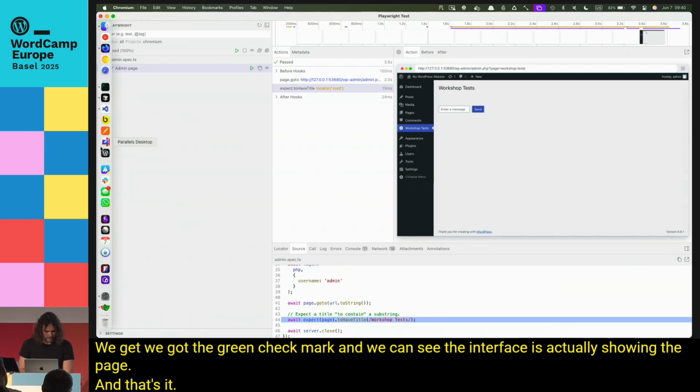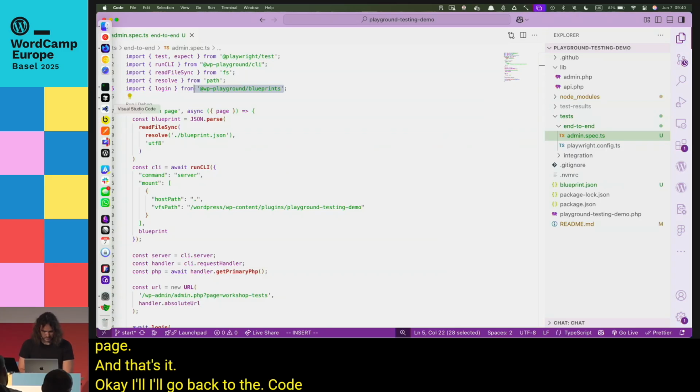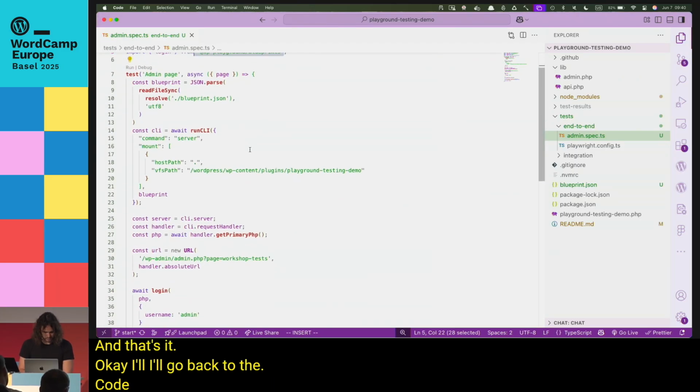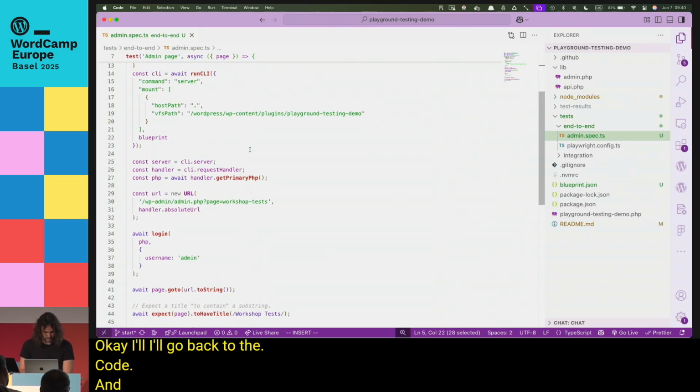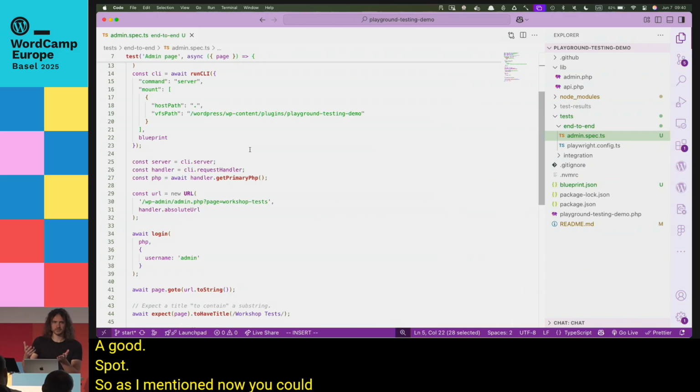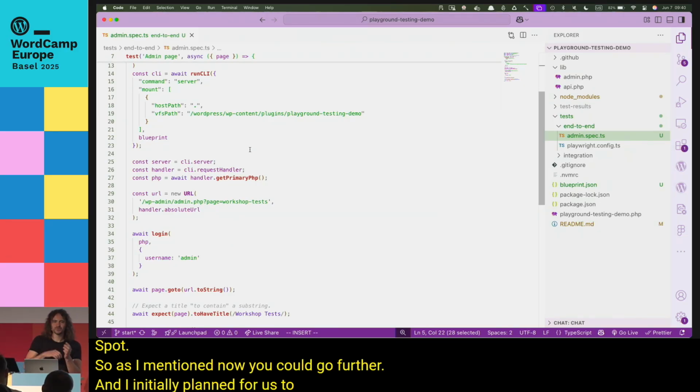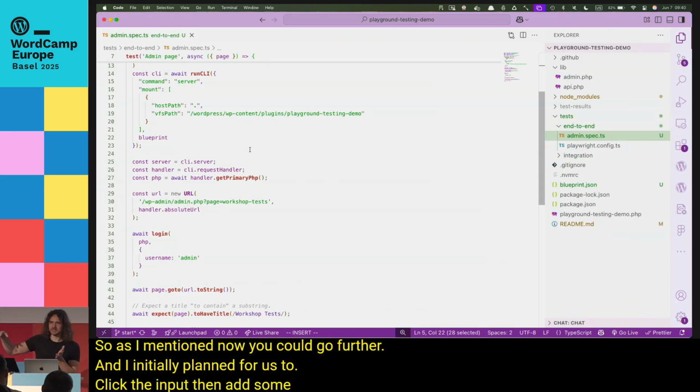OK, I'll go back to the code, and I hope this is a good spot. So as I mentioned, now you could go further, and I initially planned for us to click the input, add some text, click the submit button, check if the message is there, and all of those things.